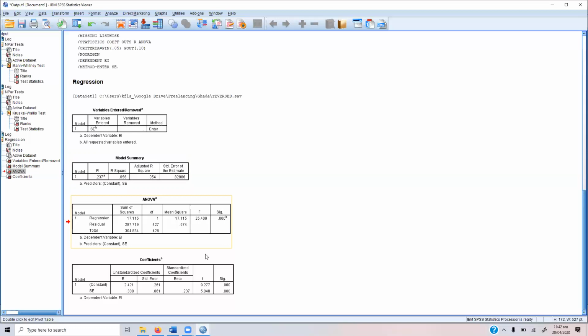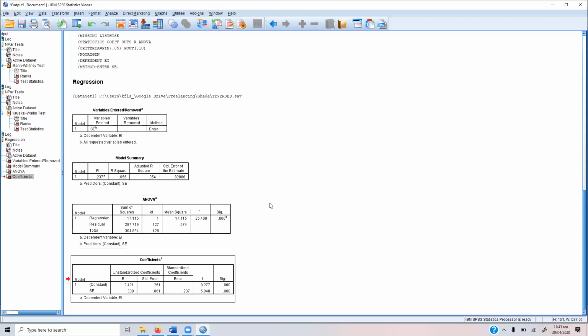The next table is not that usable in the case of simple linear regression. But what if we have multiple predictors? In the next analysis, we will be discussing this table in greater detail. For now, let's focus on these three tables. So this is how you run simple linear regression, and this is how the regression analysis can be easily interpreted.